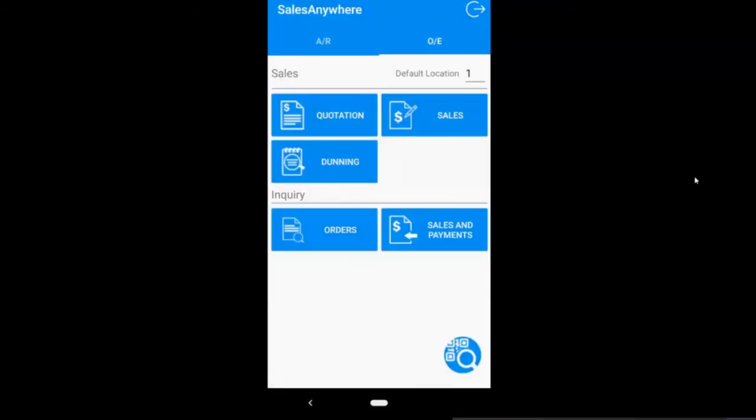So these are pretty much the main features of Sales Anywhere as of this point. As I mentioned before, we recently added the credit card payment, but that part is not included in the current release quite yet. So we'll actually add that in the next update, but you will see that very soon. And you can always contact us if you want to see or get a demo version of that.